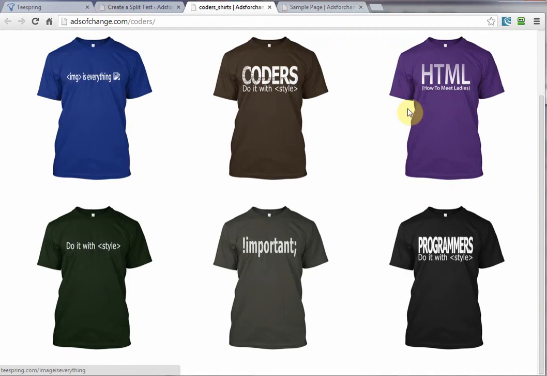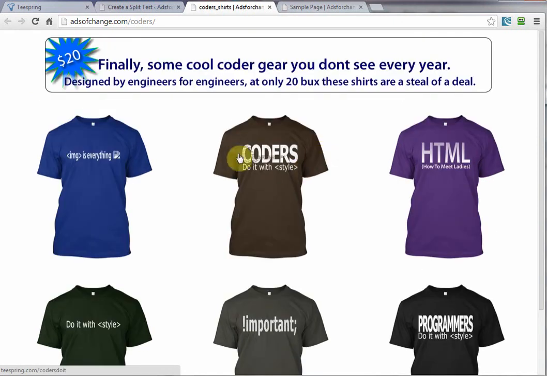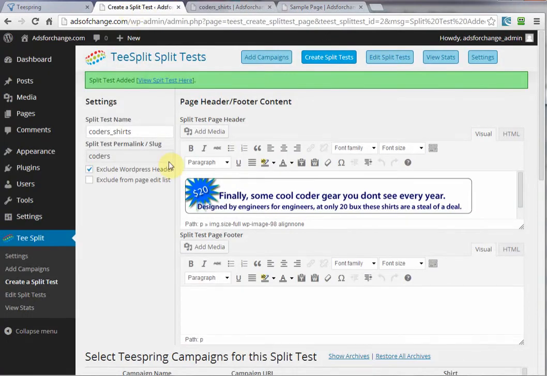And in doing so, you're able to test your design out and identify which one's going to sell best so you can direct all your traffic to it. So instead of spending $120, $20 a shirt to find the 5 that don't work, you can spend $20, $30 to find the shirt that's going to give you the highest probability of working. Okay, maybe we want this to look a little bit different. All right, so now we've got this split test created.